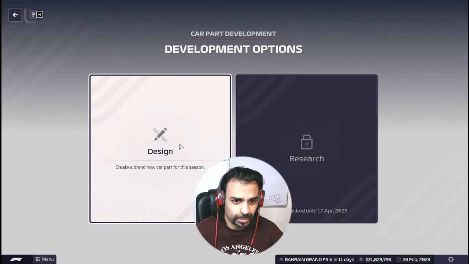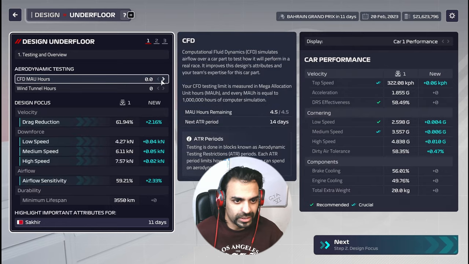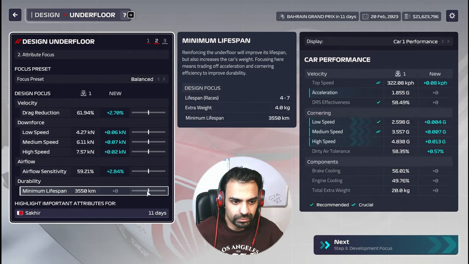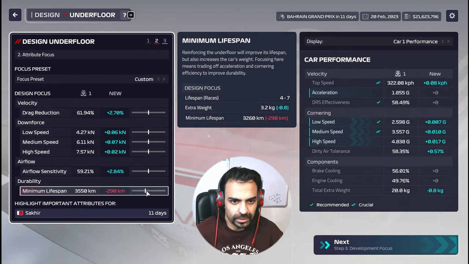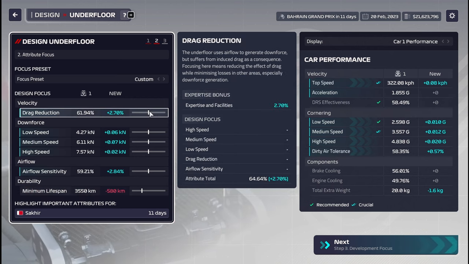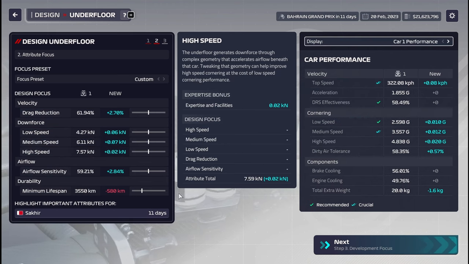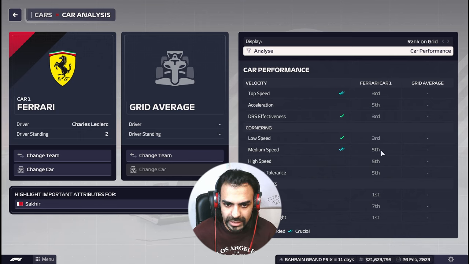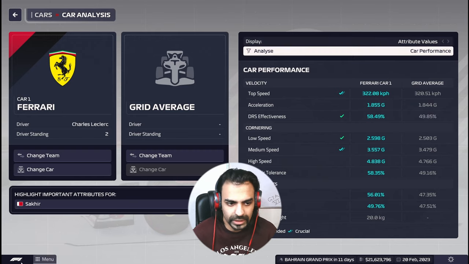Move quickly to parts, design parts. What are we gonna do? The biggest upgrade, underfloor. Straight up dump 2. And 22. Yeah, let's design that. We'll reduce the minimal lifespan a bit. I'm gonna do it a bit more. Should I increase the drag? I don't think I should. I don't actually know where Ferrari is weak in the first place. I should see that. It's medium and high speed. These are the parts where it's weaker. So that's where we need to make the car stronger.